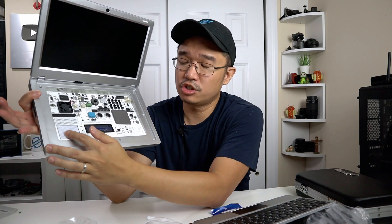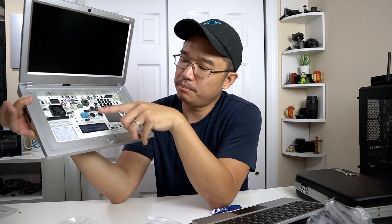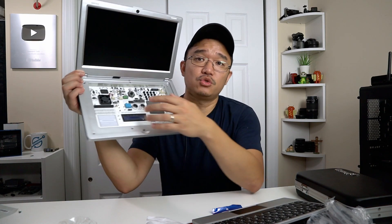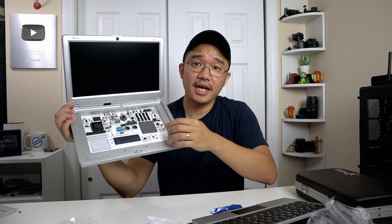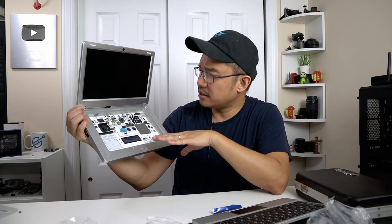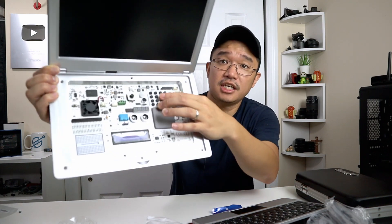Checking out the inside, you have a smaller breadboard than the previous version but it has all the LEDs indicating the GPIOs you're using. There's also a fan to keep the Raspberry Pi 4 cool, a bunch of sensors, and a joystick which is pretty new. One gripe on the old version is that anytime you wanted to switch between modules — the ultrasonic module, LED, segment light, NFC, or 8x8 matrix — you had to play around with jumper pins. This version doesn't seem to have any jumpers at all, which is interesting. They also have way better buttons now — soft instead of the old clicky tactile ones.